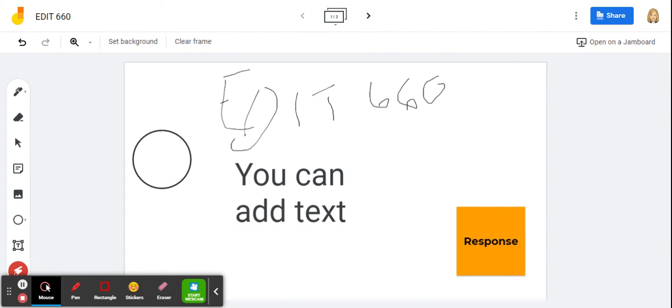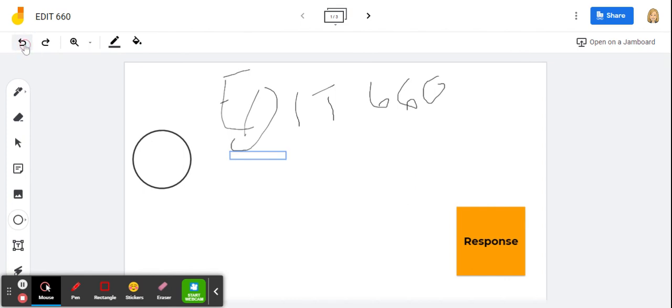Let's see. I'm trying to see if there's anything else. Right here with the shapes, you can obviously change the shapes too. It doesn't just have to be a circle. You have all the options there. So like I was saying earlier, you can use the arrow. You could use the square to show steps, whatever. It's all endless there. If you want to clear the frame, you just need to, hey, I need to start over.